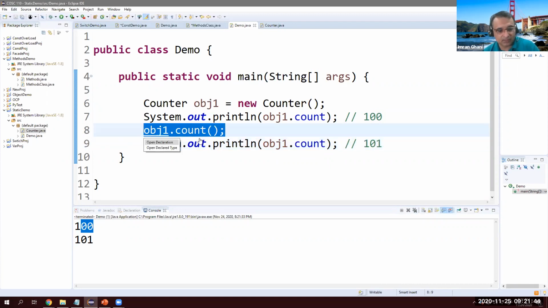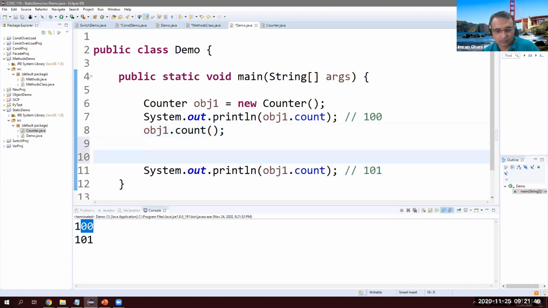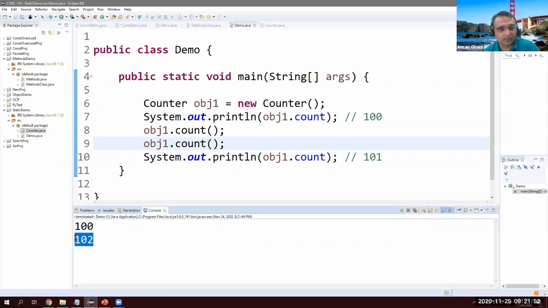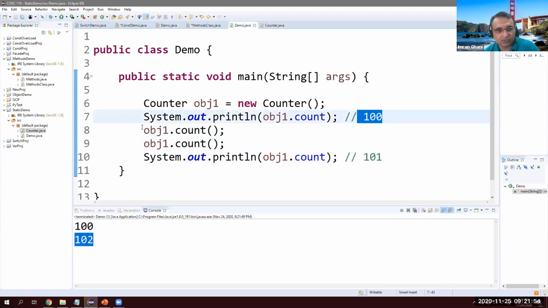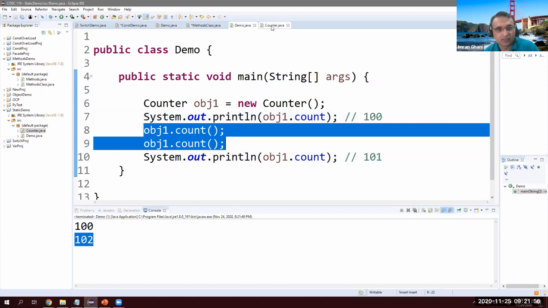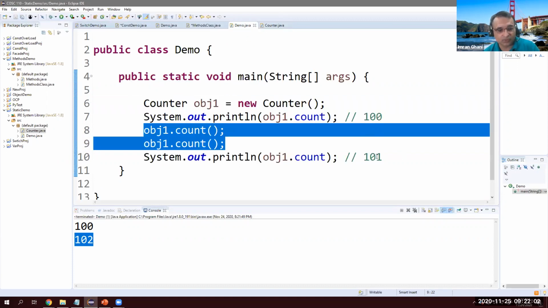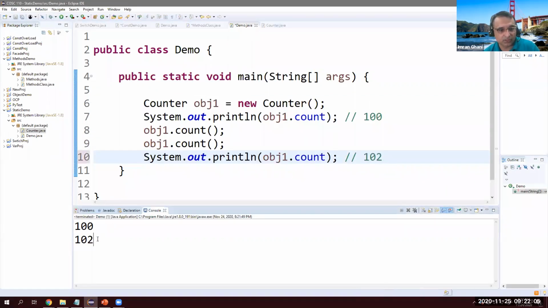If I call this here twice, then what is the value? Here is 100, and because I call count twice, call once 101, second time 102. That's what we are seeing, 102 here. All right, sounds good.